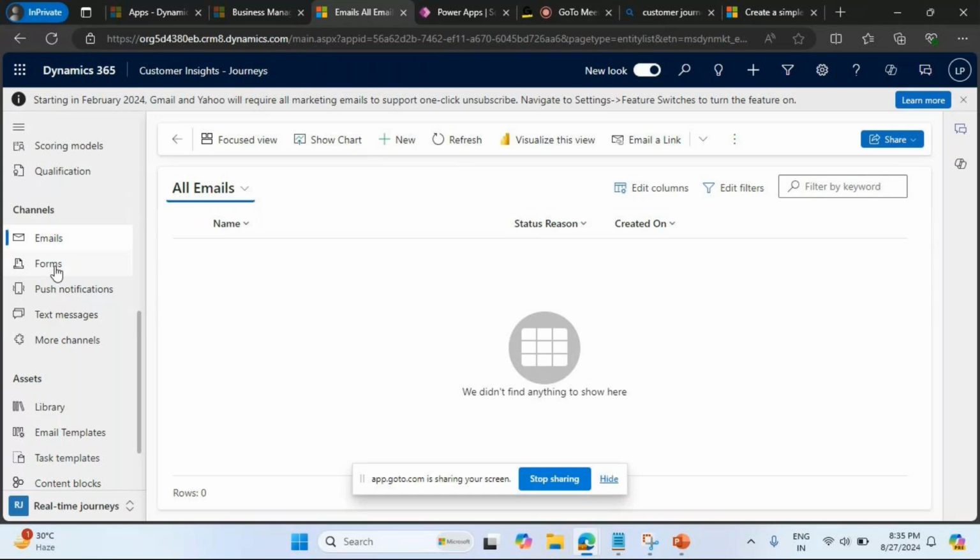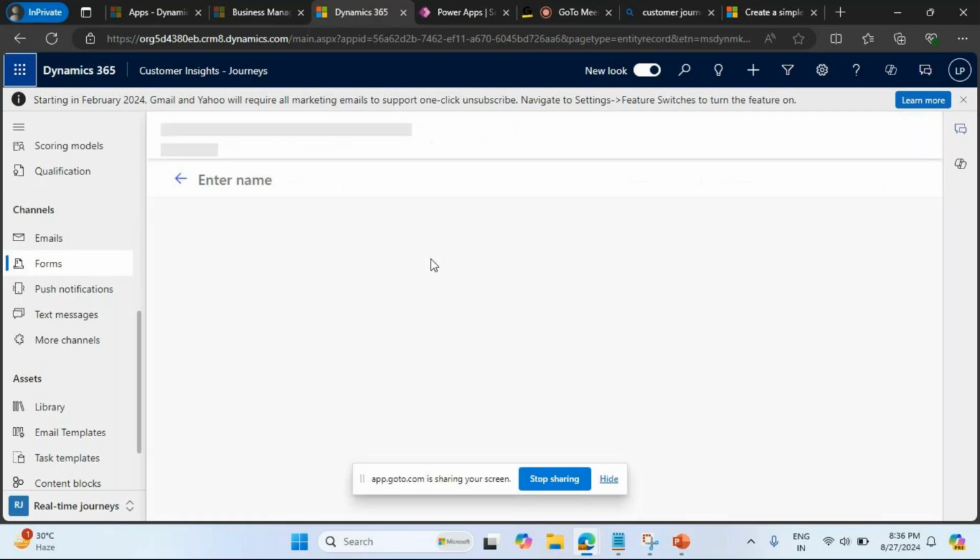And then yeah, these forms here, right? So these forms we will be using. Let's say we are sending the email. In the email we will be sending one link to the customer so that they can fill out the details, whatever details we want to capture from the customer. So that we will design a form here.